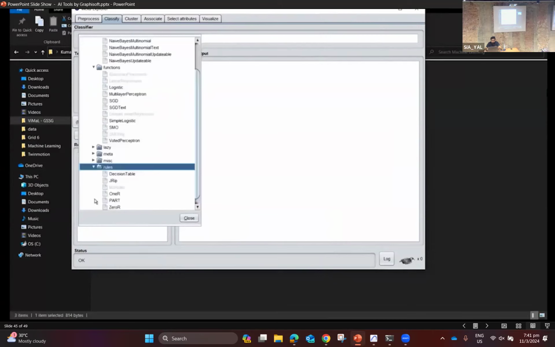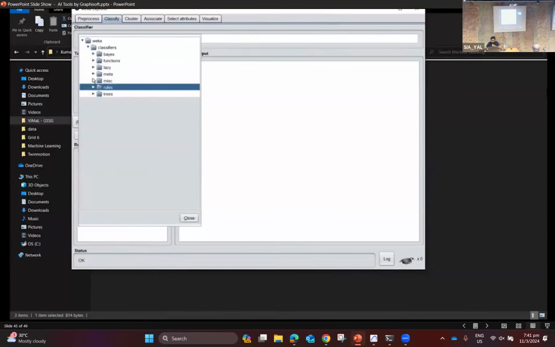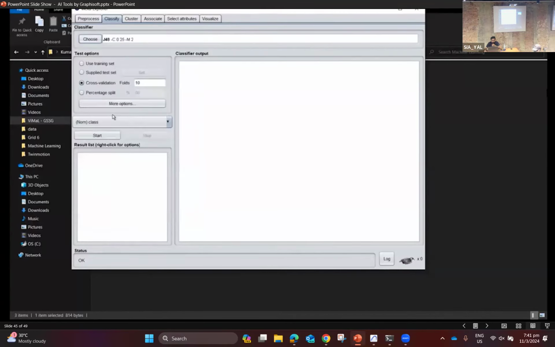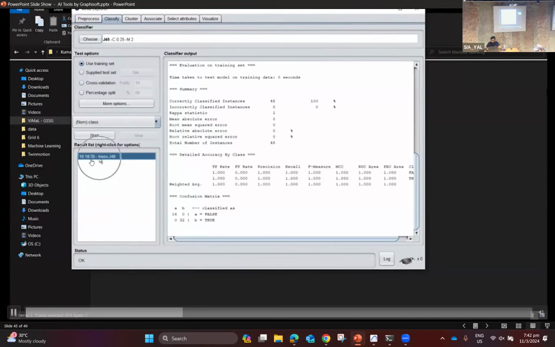So the user interface is quite simple, so that even people who really don't understand the machine learning concepts will be able to use this user interface to just generate some model based on the algorithm that they can choose from the result. So here you can see you can use the training set to generate the output. You can see I've used the 48 training sets, and based on that we have generated the report.